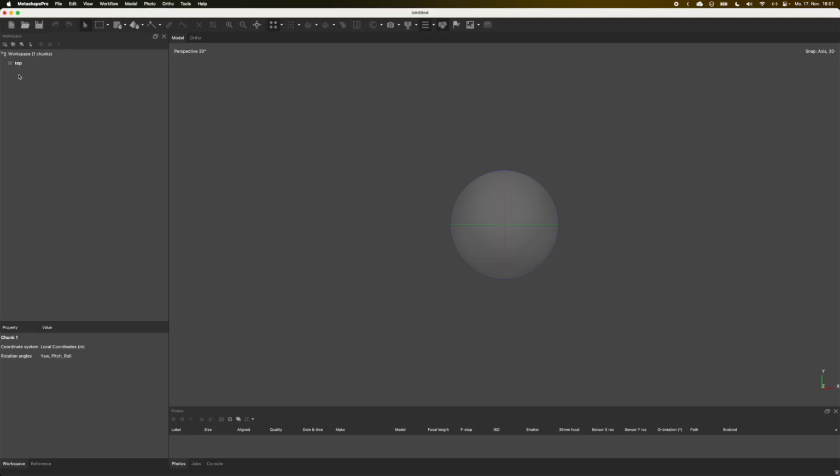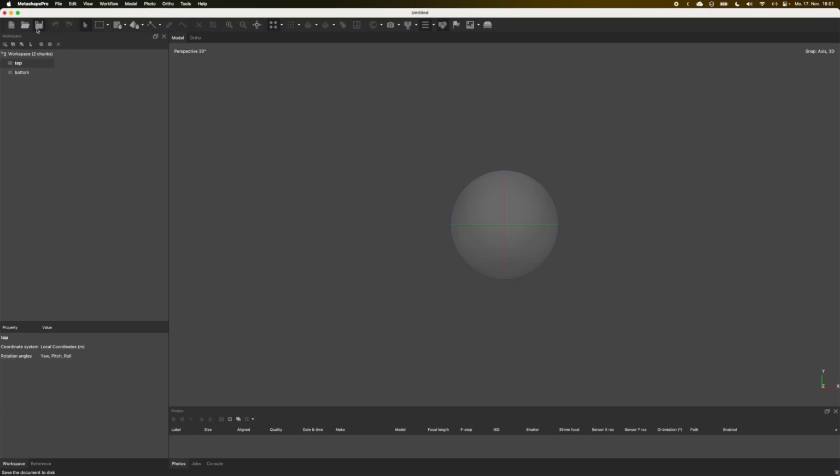And then we need another one, so we can either press this small button on top here, or you press right click and say add chunk, and then you can also rename it to bottom. And you can switch between those chunks by double clicking them, and the one in bold font is the one which is active right now.